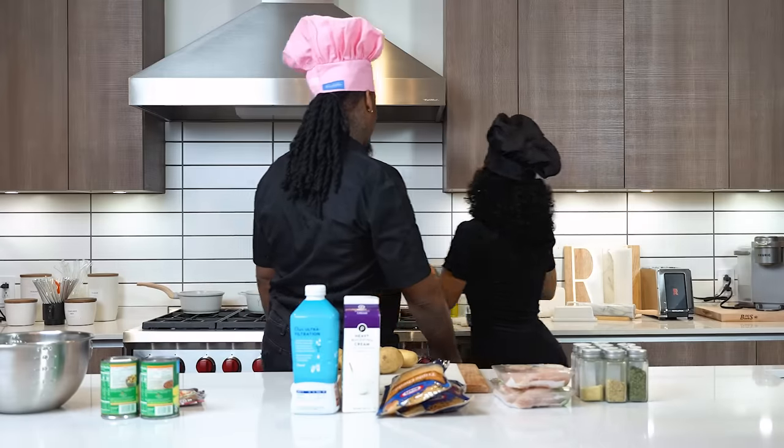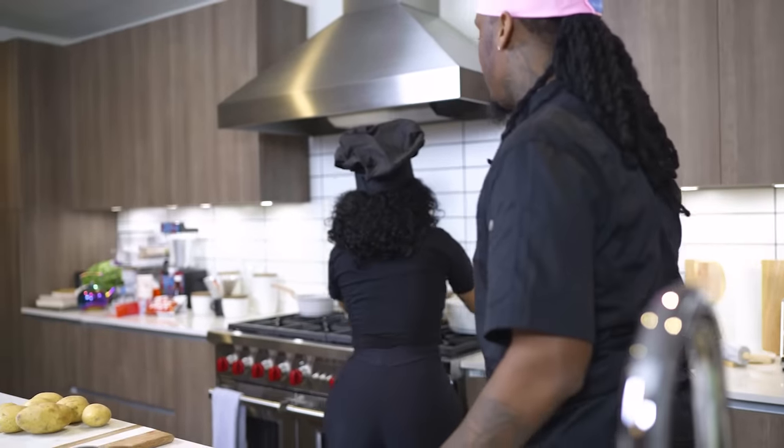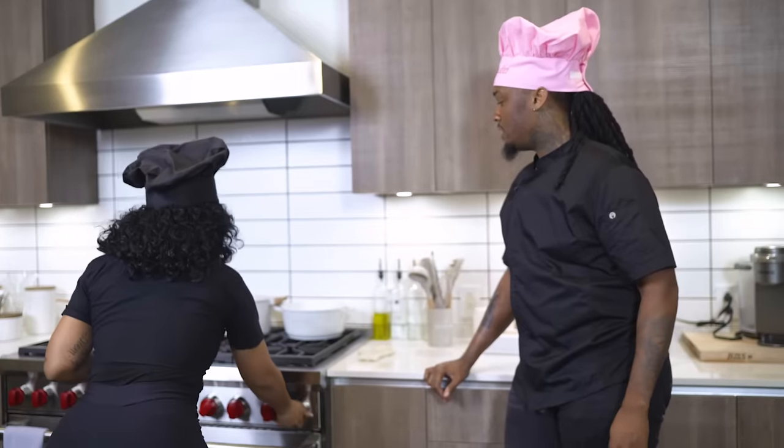I love the way you carry that water, boo. Is that all the oil? We need more oil than that, and more water than that. No, we did. You poured the whole thing in there? Yeah, but y'all need no more than that, though.